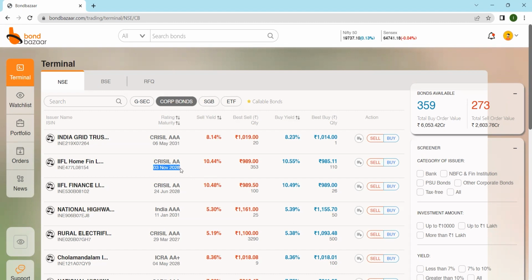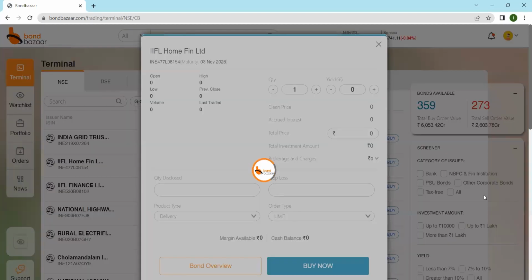The next column is buy yield. That means I can sell this IIFL Home Finance bond. If I have this in my portfolio, I can sell this bond today at 985 rupees per bond, and a buyer is willing to buy 110 securities at this rate. Now let's click on buy or sell to see how this goes in the real exchange.